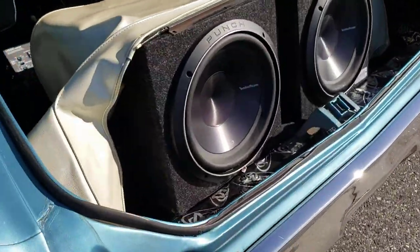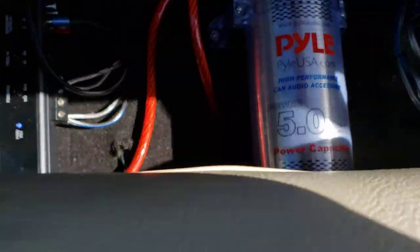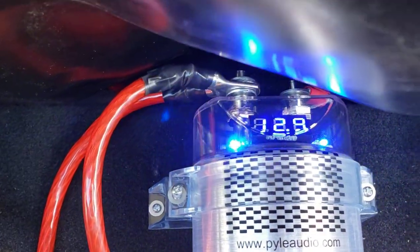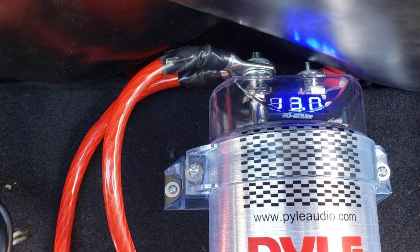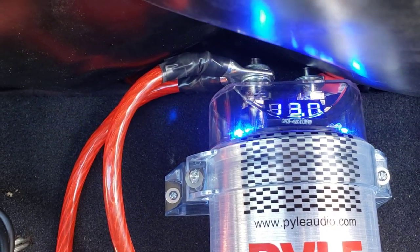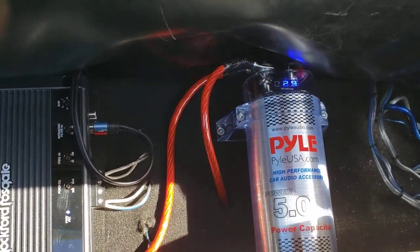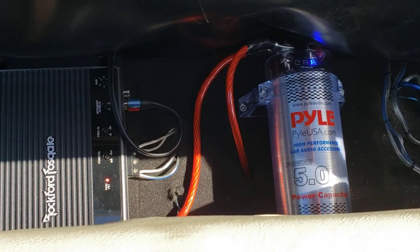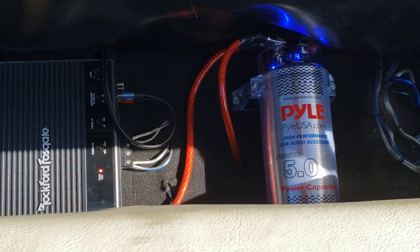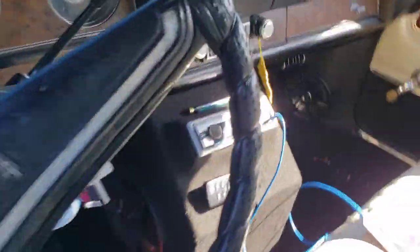It's already cutting out — cutting out again. Let's see what the cap does. On the bass hit, look — it's dropping down to 8 volts right now, going into protection mode. I'll show you in real time. 12, 13 volts dropping down to 9 and 8 volts. This is a piece of crap, and that's only at volume 20.